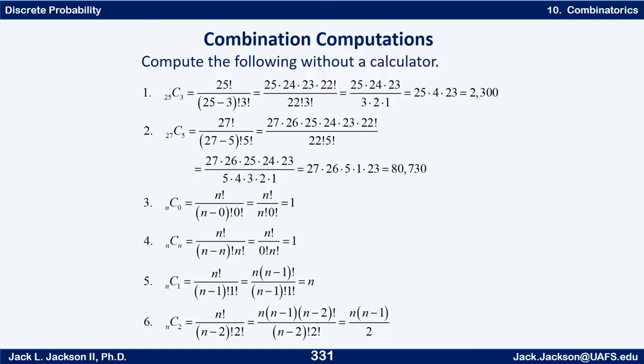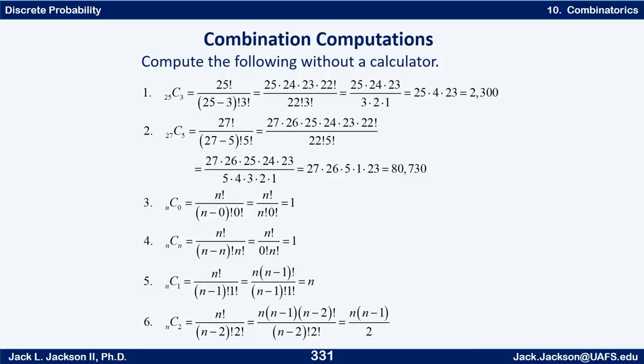If you have n objects and you're choosing n of them, how many ways can you do that? Well, that also turns out to be one way. It works out in the factorial formula. n factorial over n minus n factorial times n factorial. n minus n is 0, so once again you've got n factorial and n factorial top and bottom, cancel each other out. 0 factorial is 1. And so that works out to be 1. Should make sense. If you've got n objects and you want to choose all of them, you don't care about the order you choose them, just putting them all together, well, you end up choosing everybody. So only one way of doing that.